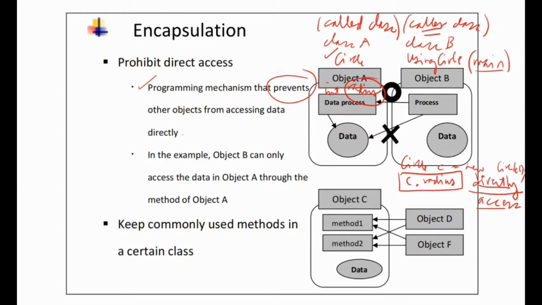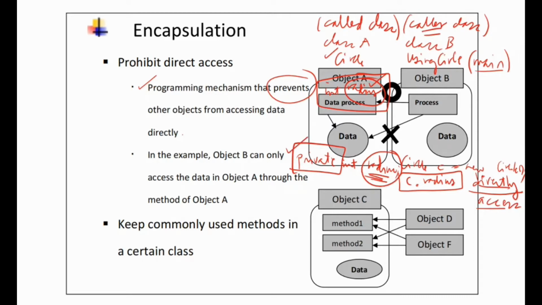But when we are going to employ encapsulation in class A or in object A, particularly on the class field radius, we do so by using the private access modifier. So instead of declaring radius this way inside class Circle, we would say private int radius. So this time, the class field radius is no longer accessible directly because the access modifier of radius is private.